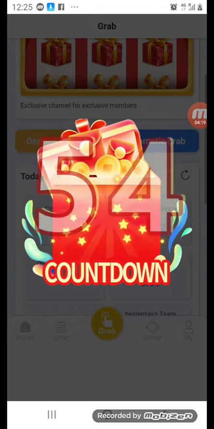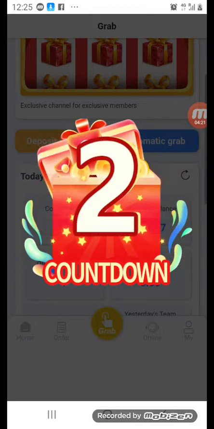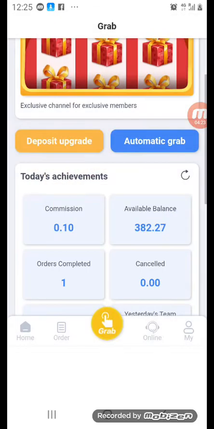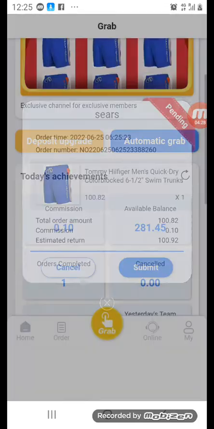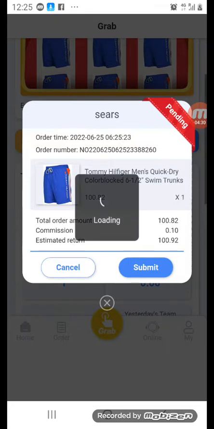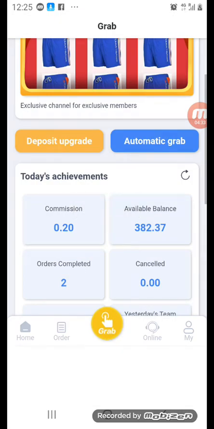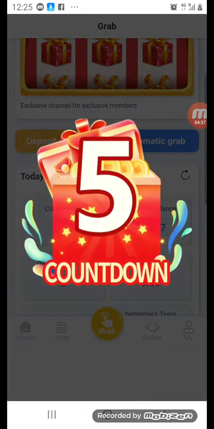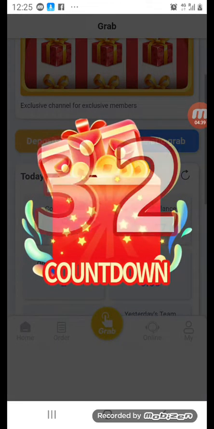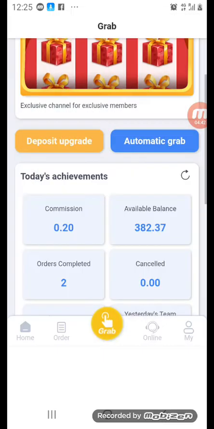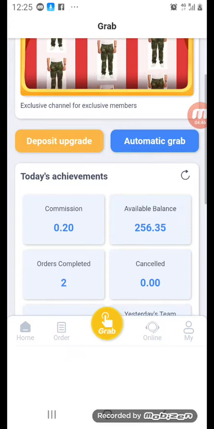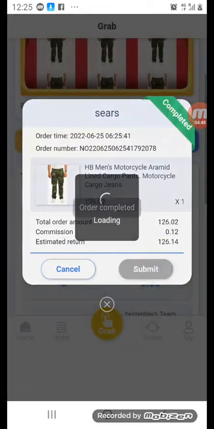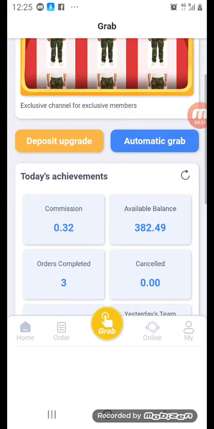So you are going to be grabbing this until you exceed the number of grabs that they gave to you. This is just to submit orders online, to sell products online. You use your money to sell your products online, so they are going to be giving you the commissions back. Are you seeing the commission that they are giving me back by the left side? They use your money to trade and also give you commission instantly. This is not a fraud business. They give you your commission instantly.